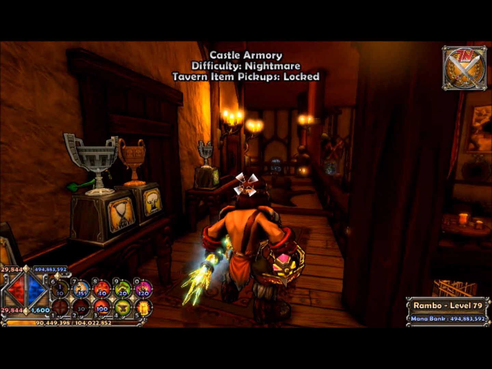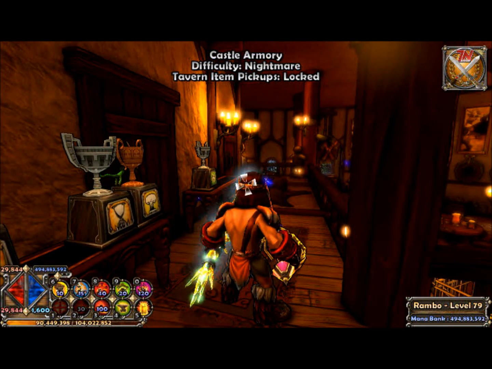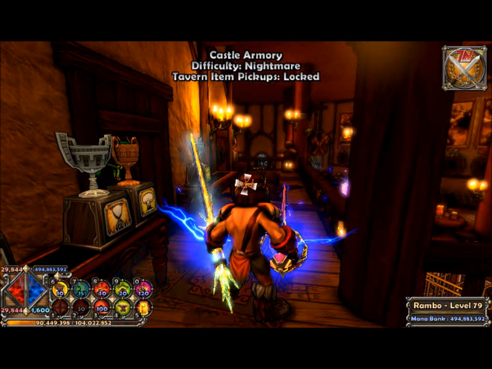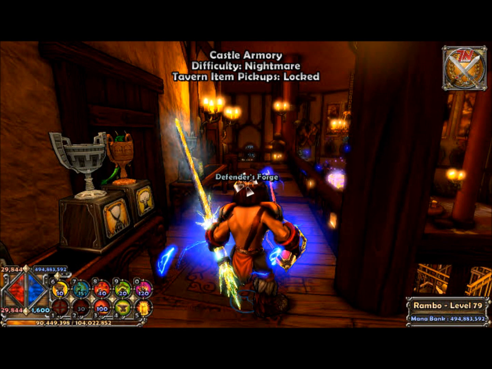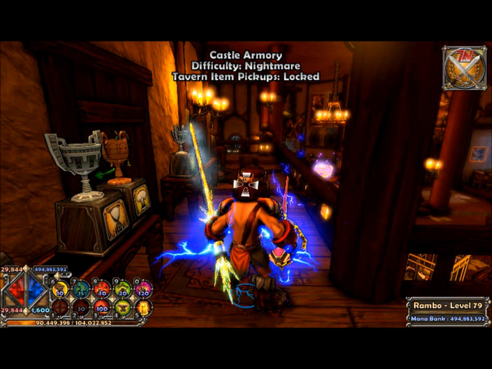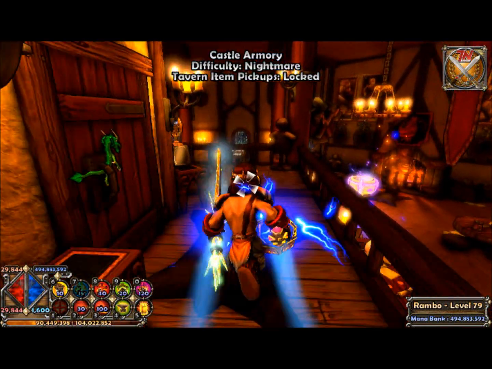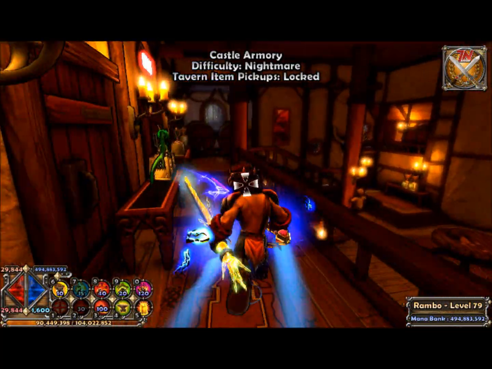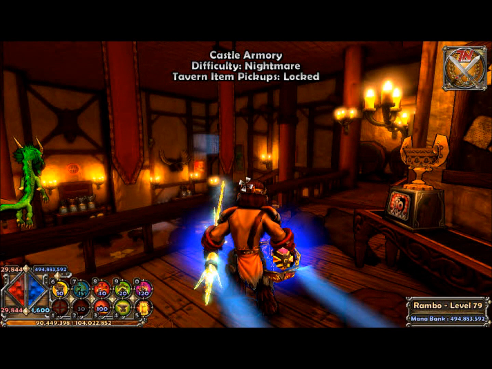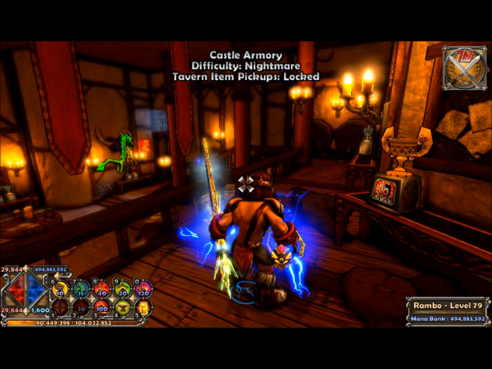His next stance is a very situational stance, but very useful. It is Lightning Stance. Lightning Stance stuns your target on hit, and it does some damage back to you. So it's not an ability that you want to keep on all the time because you will end up killing yourself. And you are not any help when you're dead. So do not keep this stance on. I have done it before, and it's not very good, especially when you're taking damage as well. It just adds on. But it is useful if you want to stun a target.